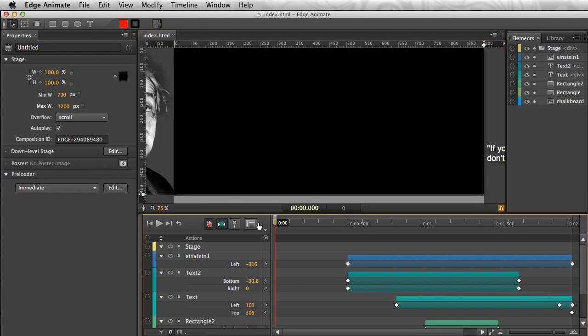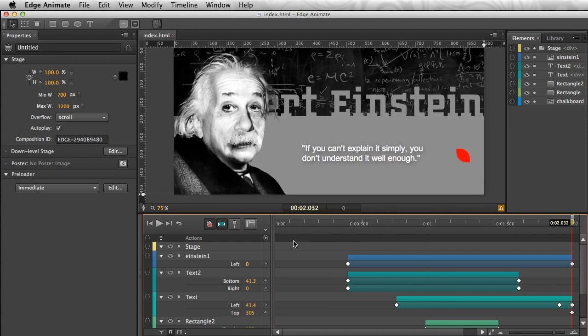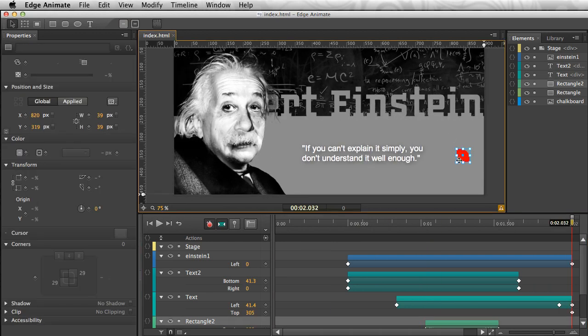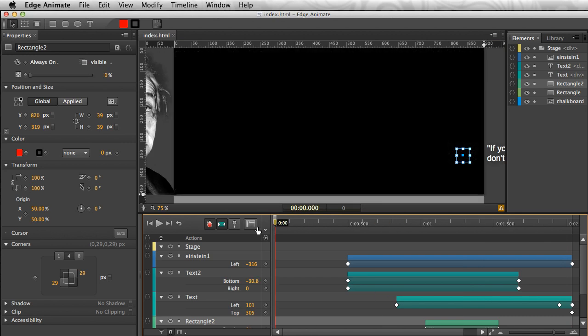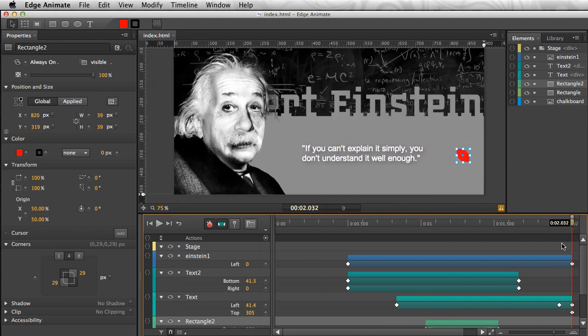In fact, for this animation, if I hit the space bar, you can see that animation builds. That looks pretty good. Well, I'm just going to make this item, this div, a button. So when you click on it, it's actually going to play that animation in reverse. Okay? So that's what's going to happen.